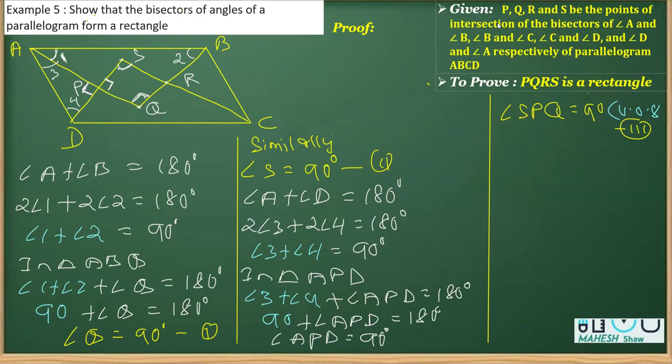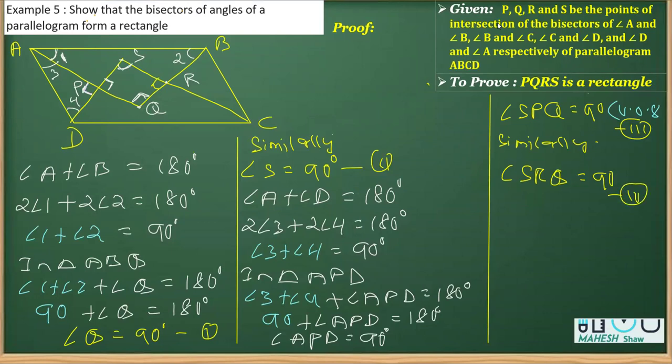Now check here, the other angle, which is the leftover, that is angle SRQ, is also 90 degrees. And we can write similarly. So we should write the reason for writing this angle as 90 degrees; I should say it is similarly. So we can say this is 90. So this is the fourth part.